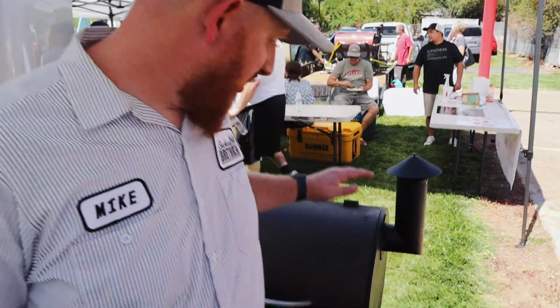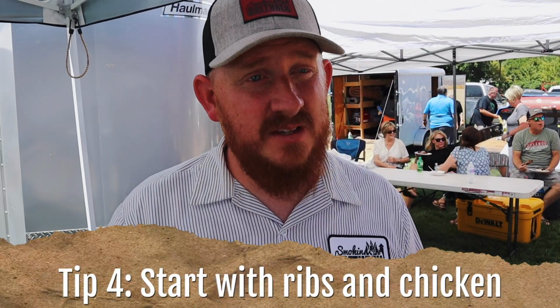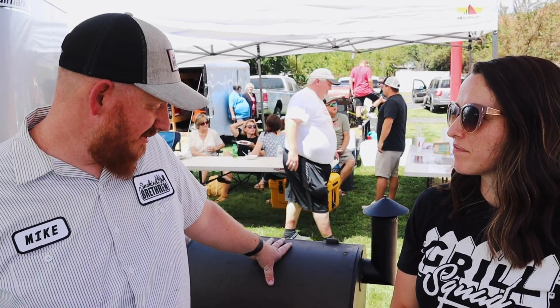Yeah, the biggest thing for me and the rest of my team really is, we started on just a little guy just like this, learning how to cook ribs and chicken, and that's all you got to cook for backyard. Money-wise, it's pretty inexpensive, maybe a couple hundred dollars at the most. Get yourself a little pellet smoker, all you need, nothing crazy. If you walk around the pros, you see these big, huge rigs that are thousands and thousands of dollars, and it's ridiculous. But start with chicken and ribs, get something that you feel comfortable with. And it's all about just cooking to temperature.